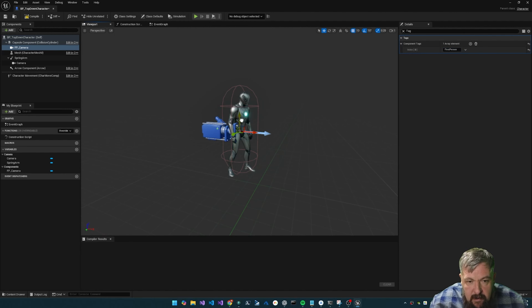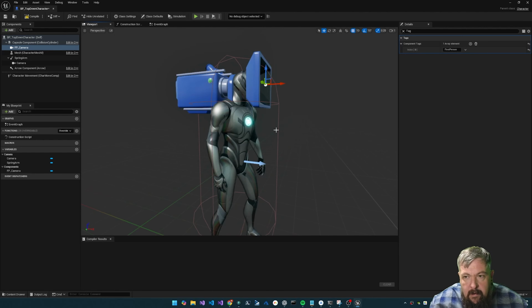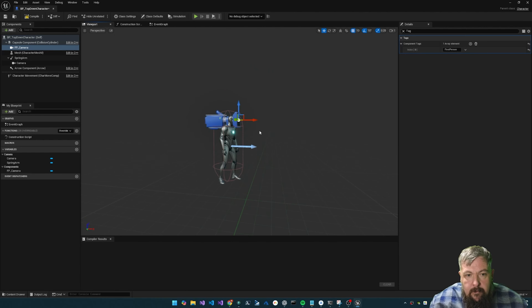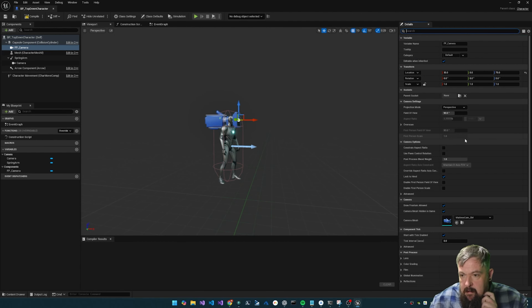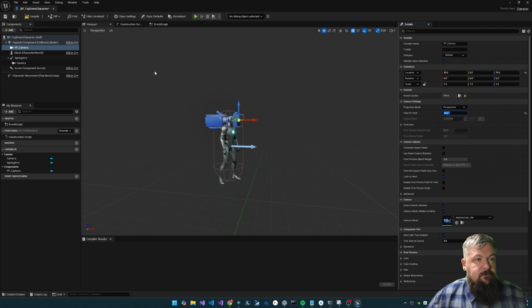I'm just going to move this a little bit up to say roughly eye view. And then we can change the field of view a little bit to make it a little bit more shallow, just so that we can see it looks very different to the other camera.